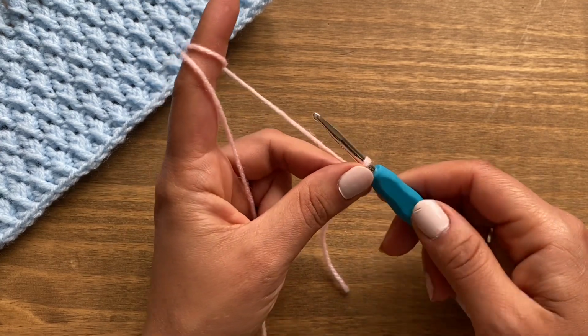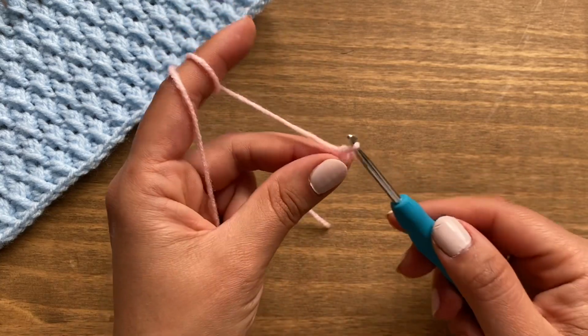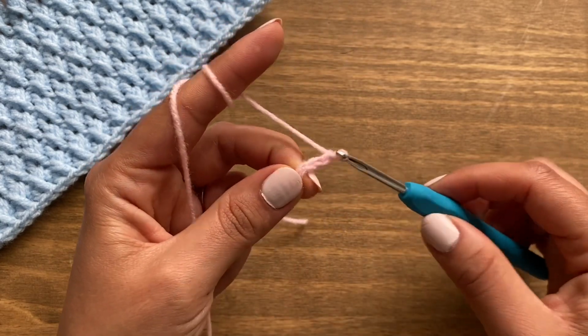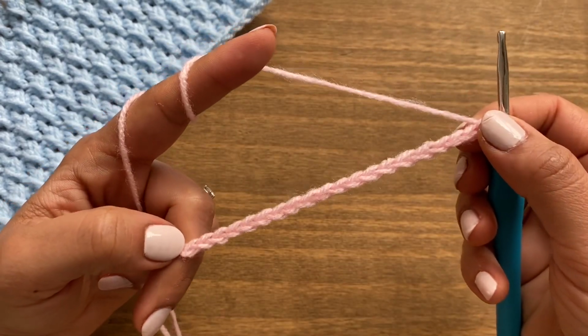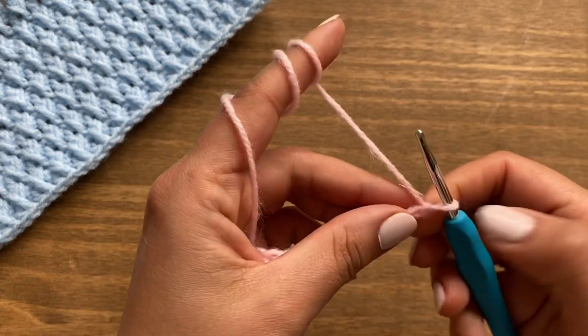So to do this, you're going to yarn over your crochet and pull through the loop like this. That's 1, yarn over, pull through the loop, 2, 3, 18, 19, 20. I now have my 20 chains, and once you have your desired number of chains, you're going to start working on top of these stitches over here.